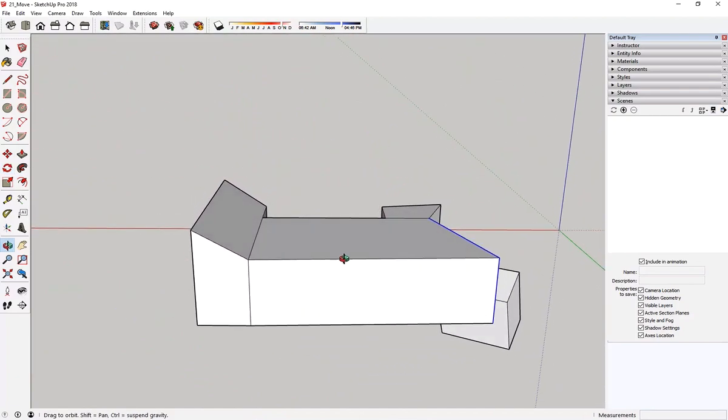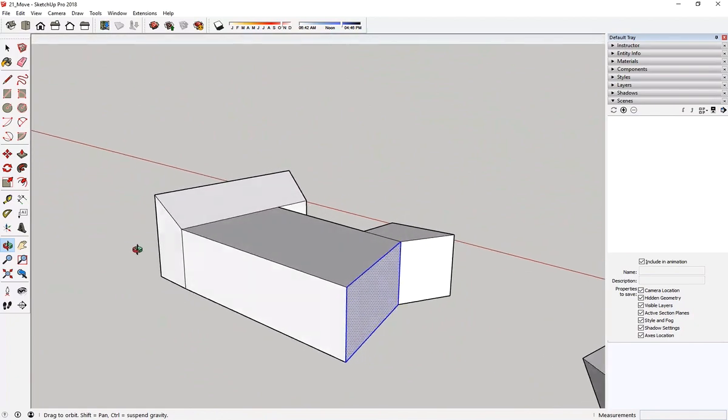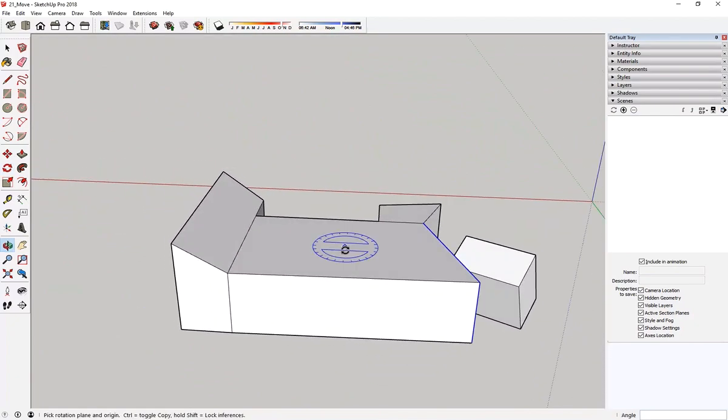In addition to that, I can move even one edge, not just the surface. So I'm going to press the space bar and click outside. Now I'm going to select just this one piece.